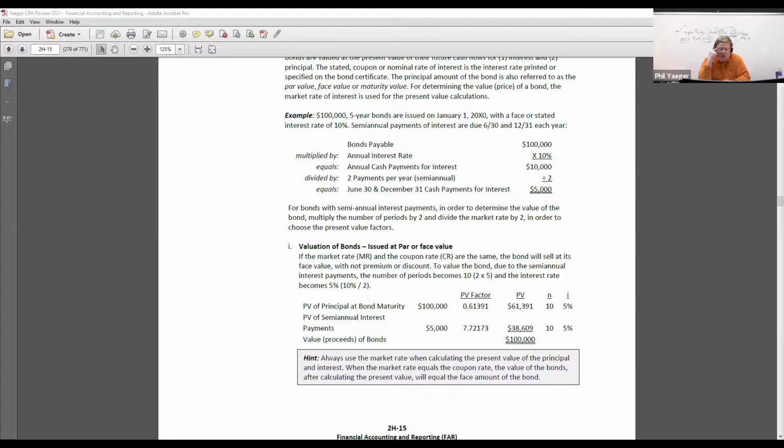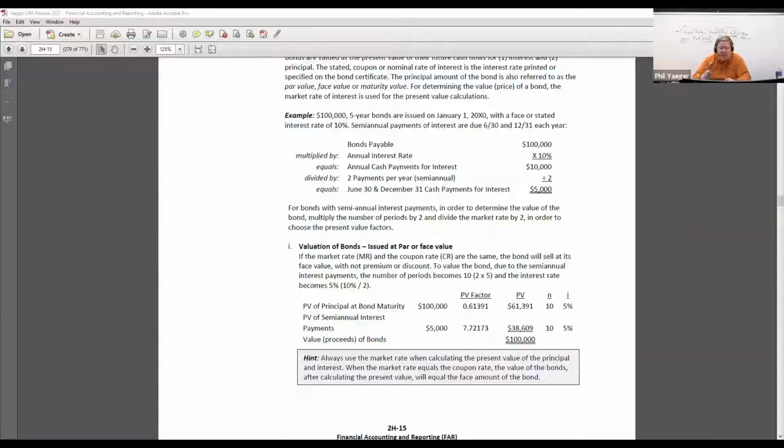Now, we're going to take the present value of an annuity due or an ordinary annuity. If we pay interest semi-annually, are we paying all the interest for the year on the first day we enter into the agreement? No. So to get the present value of that 5,000, we're going to use the present value of an annuity due table or an ordinary annuity? Ordinary annuity. Good. And that's 7.72173.